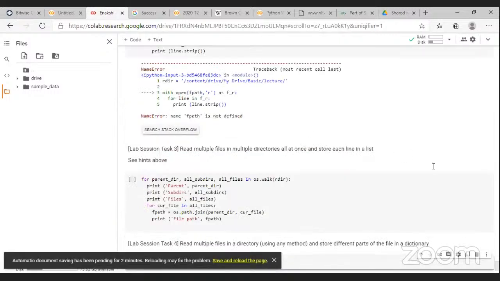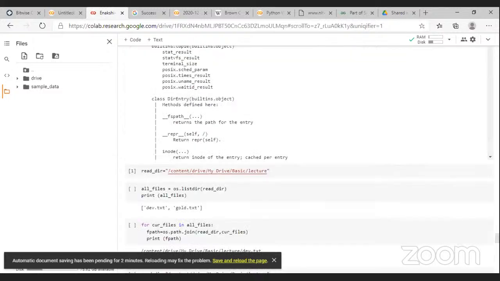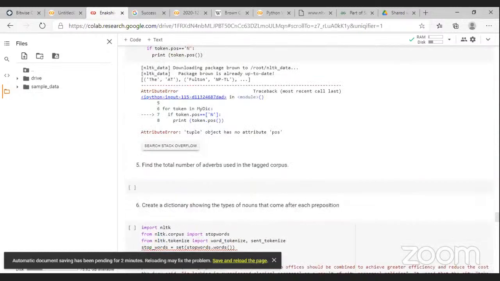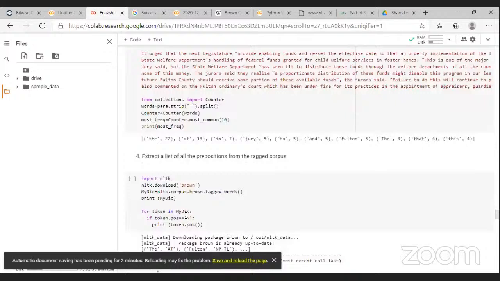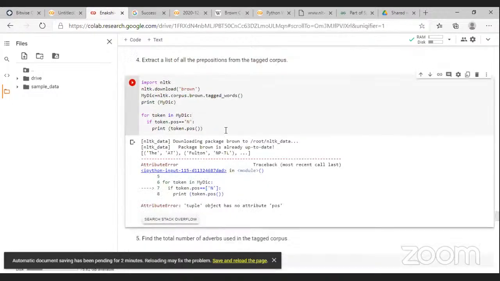The POS tagger, for like the codes for preposition and noun, etc. That's just not working here with me. I have looked for ways to do this online as well as I've tried to use my own logic in classwork and everything. But this part, you see, it's just not working. So I don't know how to go about these problems. Okay, well, I'll do this: extract list of all the prepositions from the tag corpus. I'll just do these questions in this session. Thank you so much.